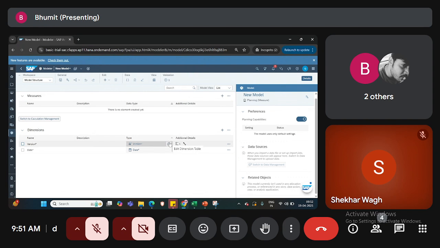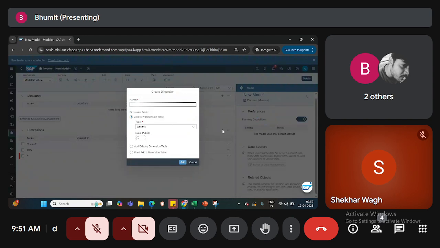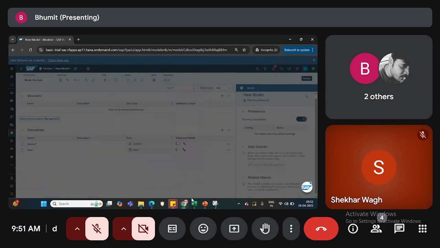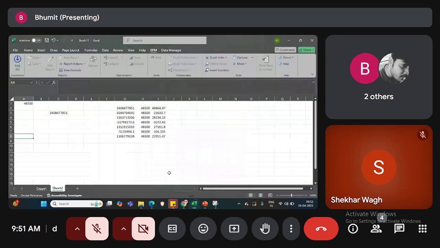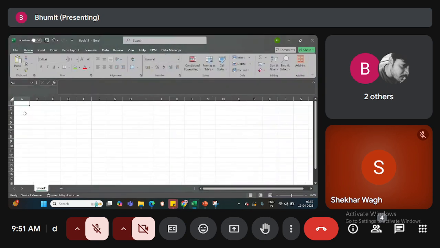Your categories, like whether you are planning your actuals, your forecast, your rolling forecast. All these are different versions of your planning data. I can create new dimensions over here. What dimensions do we usually create? I'll put it into Excel so that this will be an exercise for you as well, right?